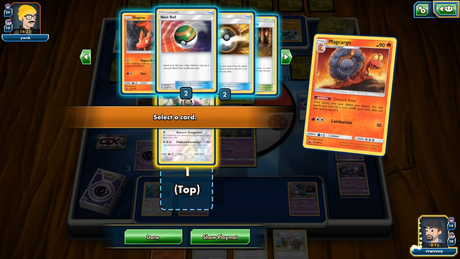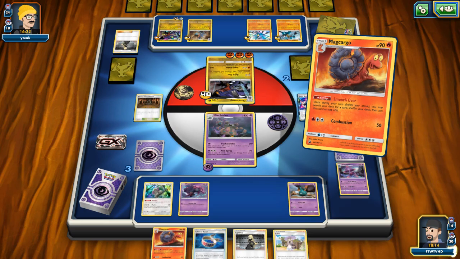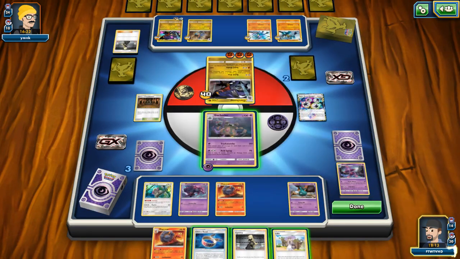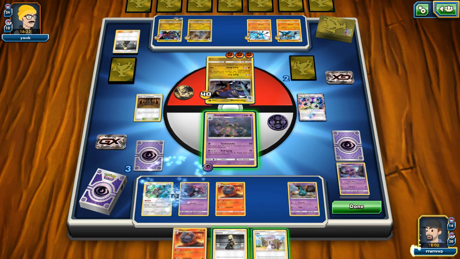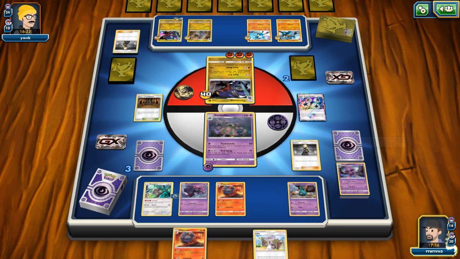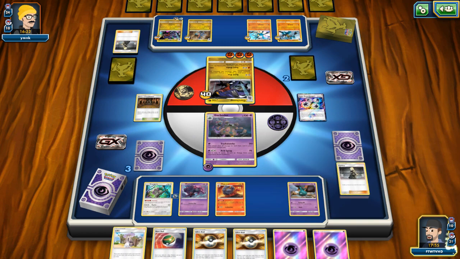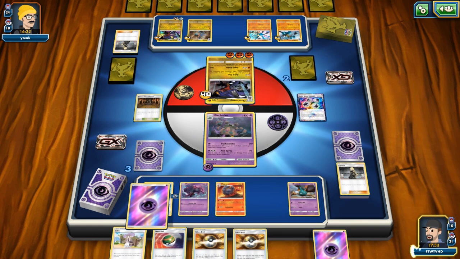Maybe I should bench an Oranguru and just go for Profound Knowledge. Or to better think about it, I think I should have. I'm going to Cynthia instead, because I think what I should have done is put a DCE and attach to Oranguru, because I think we can attack with this Oranguru and at the very least guarantee we've got an attack already next turn. So I would prefer that.